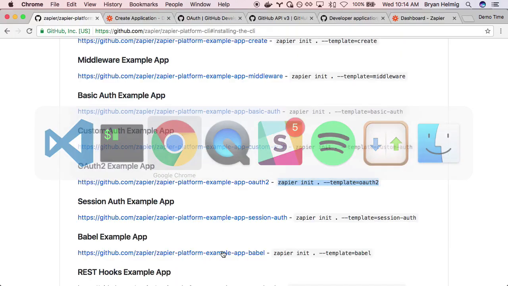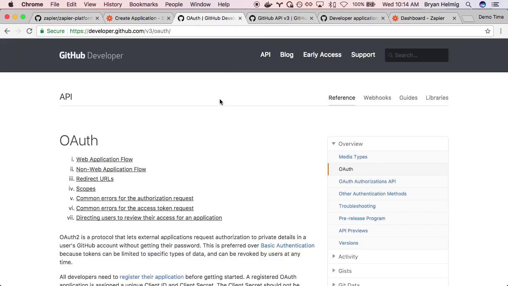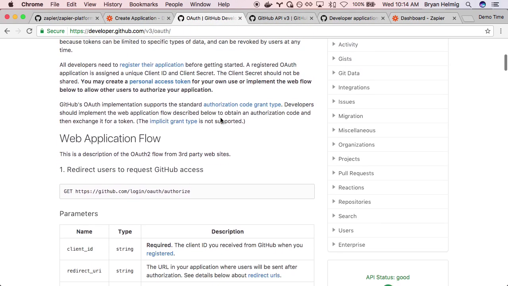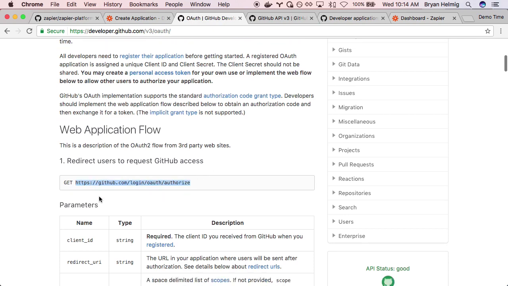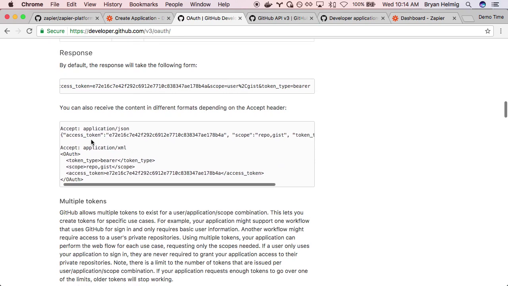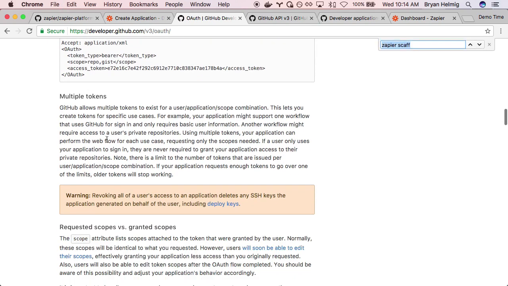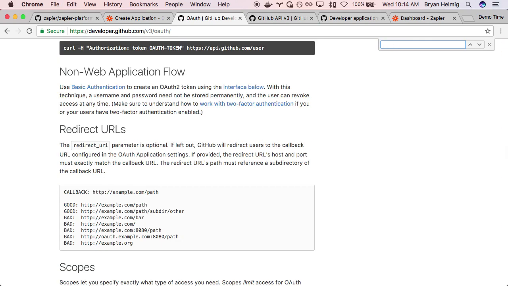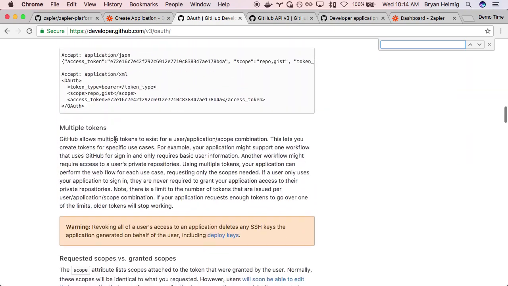Let's take a look at some of the docs. That's the first thing we're going to need to check out because we need to know some of the URLs. So this is the authorize URL. This is the access token URL. Where's a refresh token? Maybe they don't do refresh. Let's see. Refresh. Okay, so we can get rid of the refresh token stuff. The example has it in there.